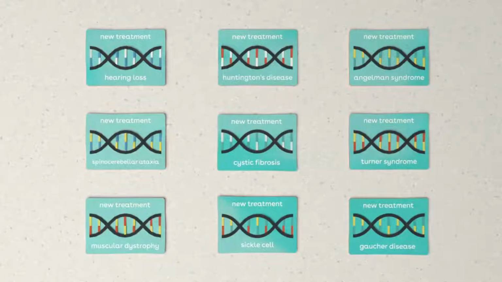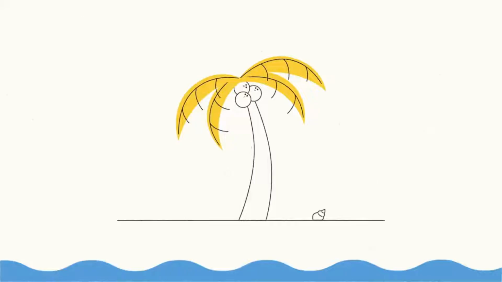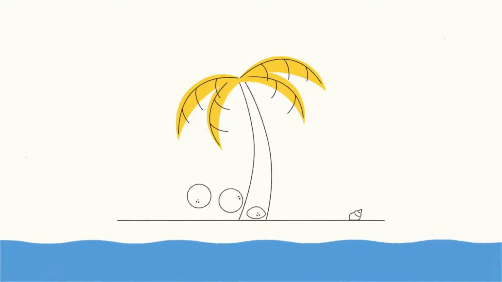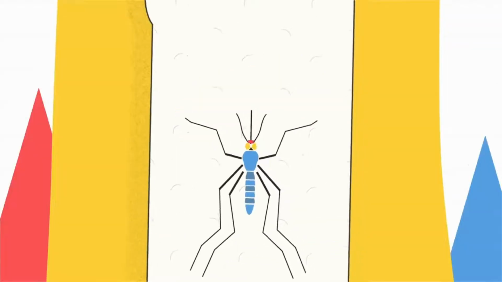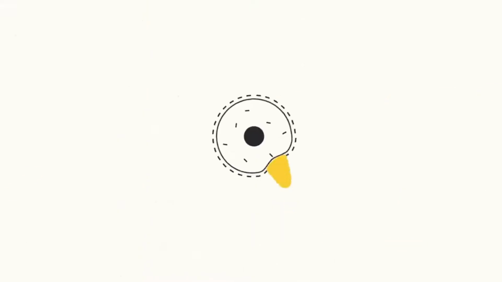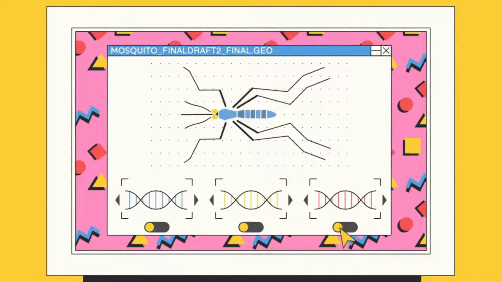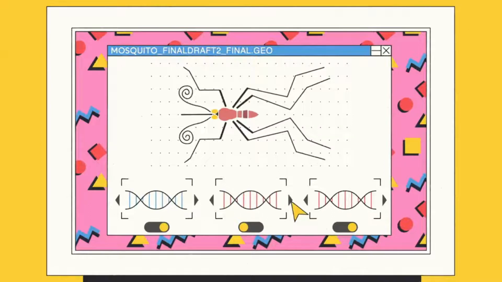And since it's not limited to humans, the applications are almost endless. CRISPR could create plants that yield larger fruit, mosquitoes that can't transmit malaria, or even reprogram drug-resistant cancer cells. It's also a powerful tool for studying the genome, allowing scientists to watch what happens when genes are turned off or changed within an organism.